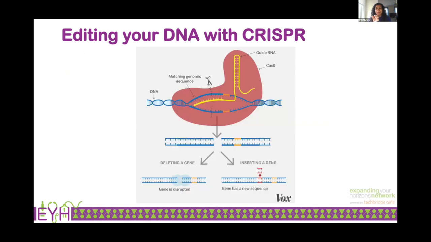The Cas protein will then make a cut where we want it, and it can delete a DNA, it can delete a gene, or we can insert nucleotides, like a new DNA fragment that could potentially even fix a mutation. So the implications for CRISPR in medicine are quite big. To understand a little bit more how exactly Cas9 and CRISPR work, we're going to do our own CRISPR modeling.